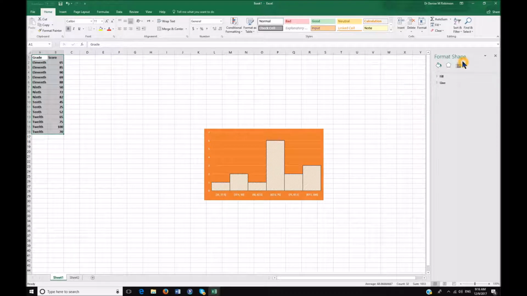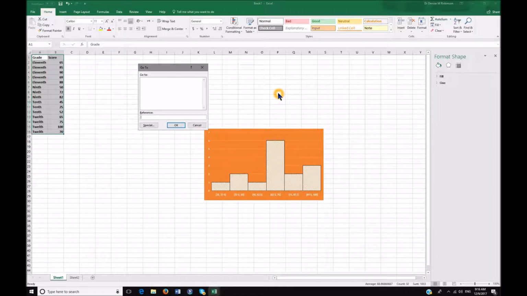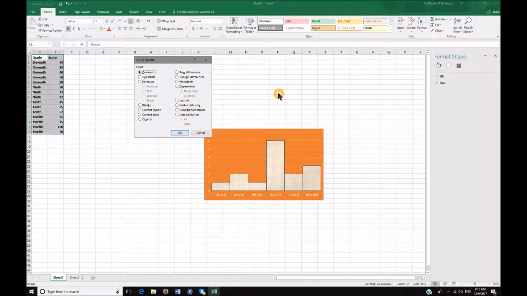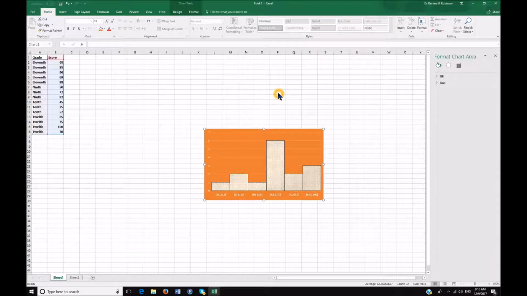So we're actually going to go back to our format axis. Now you'll notice I've lost focus of this graph. So you're going to do Control G, you're going to do Alt S for special, and you're going to do Alt B for object. And you're going to hit enter, and it reselects the graph. That often happens, and then of course the blind person is sitting there stuck because they cannot reselect the graph. That's how you do it.